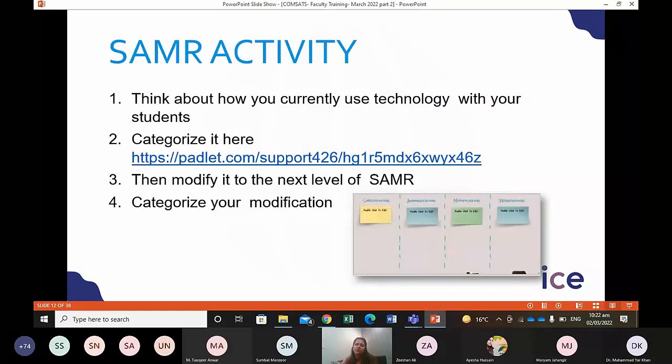Okay. So we have an activity. अब हम क्या करेंगे, हम इसी क्लास को थोड़ा सा मॉडिफाई करेंगे. I will introduce a box, और वो भी मैं आपको बताती हूँ कि आपने उसको अटेम्प्ट किस तरह करना है. सो बेसिकली आपने ये सोचना है कि right now at what level you are using technology, और इससे अगले स्टेप में जब आपने मॉडिफाई करना है तो आप उसको किस तरह से मॉडिफाई करेंगे. ठीक है.